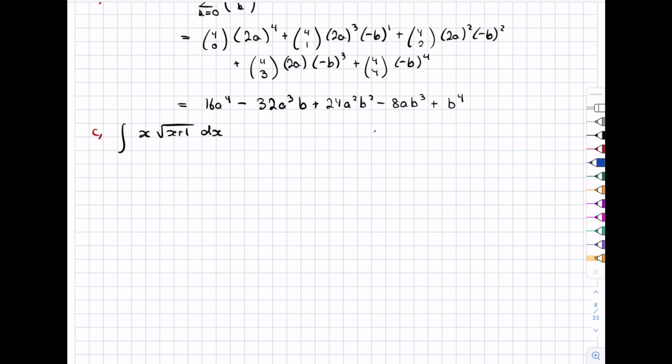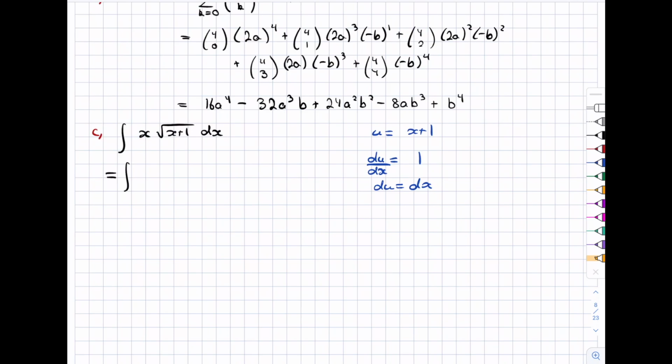So on the side, we'll say u is equal to x plus 1. Then we need to differentiate to get our differentials correct. So du on dx is equal to 1, and so du equals dx. This is an indefinite integral, and so we don't need to concern ourselves with changing any limits. Okay. Now we go ahead and we substitute in everything that we have. So we have the integral of x.